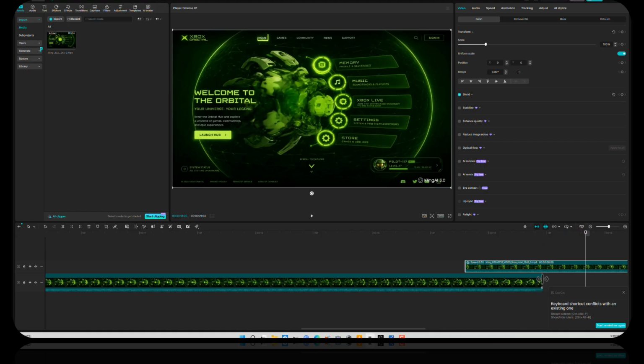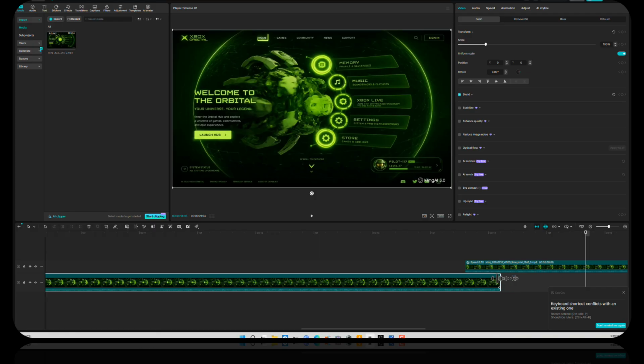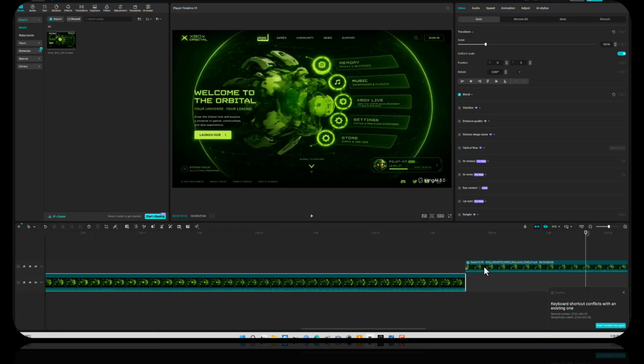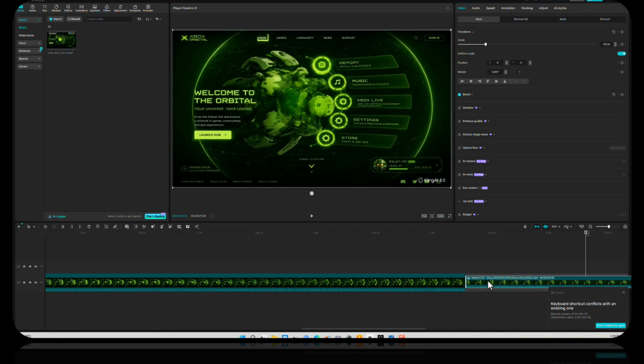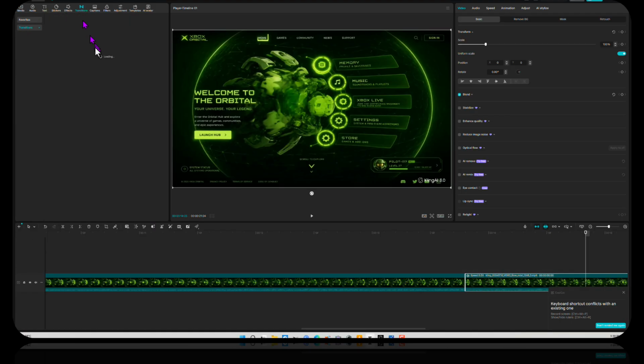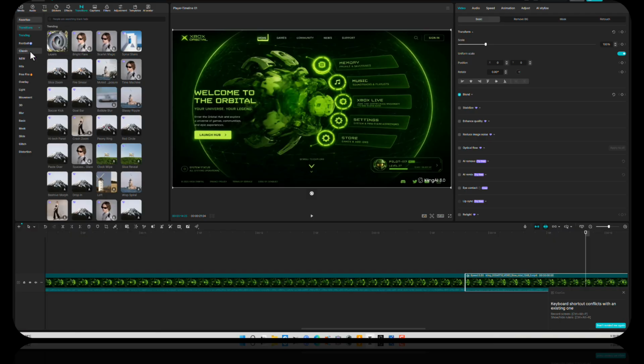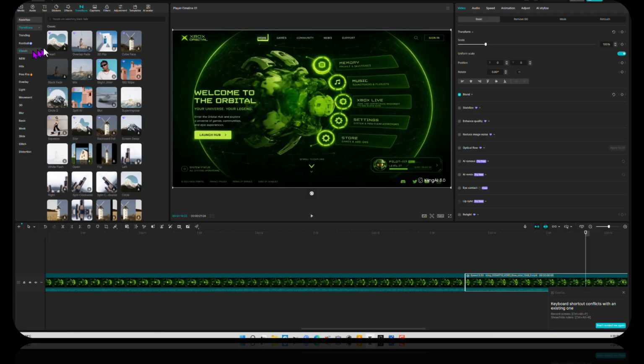So let's go ahead and minimize your first track. Bring your second track down. Okay. Now we're going to go to transitions. And what we're going to do, we're going to look at classic. Now classic usually has the typical transitions that you need. Like, all right, and here we go. Mix. Mix is a good one for a lot of things, because it will transition the two clips or the two videos smooth.